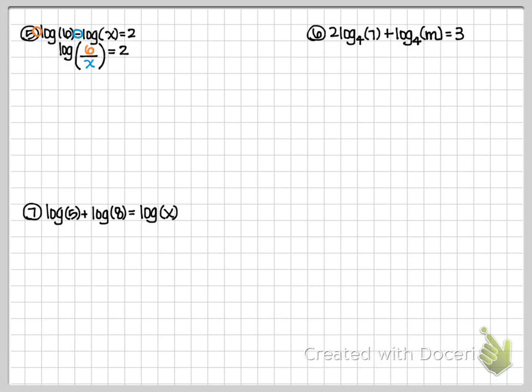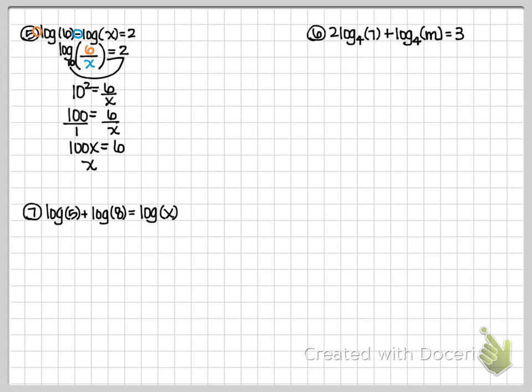At this point, the logarithm owns everything on the left-hand side. If it does that, then we can rewrite this as an exponential. Well, knowing that the base of this logarithm here is 10, if there's nothing, then I can jump across the equal sign to grab the exponent and then come back. So I think that we're going to end up with 10 squared is equal to 6 over x. And then 10 squared is going to be 100. 6 over x. I think most people make the recognition to kind of cross multiply if you put the 1 under there. So if we cross multiply this, you got 100x is equal to 6.